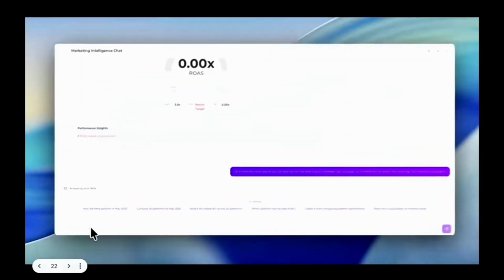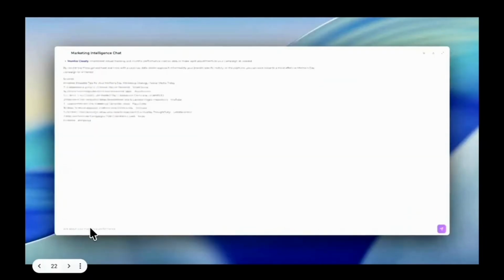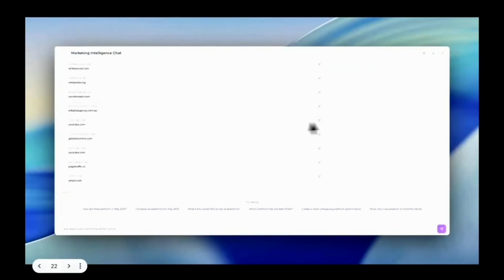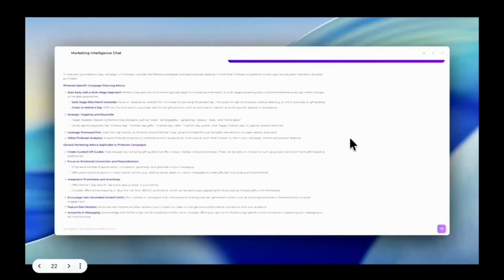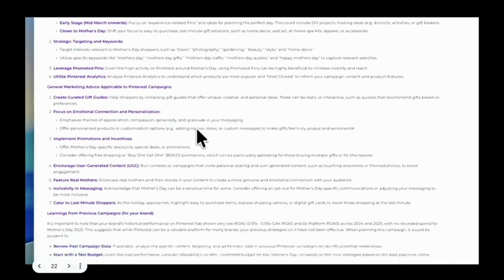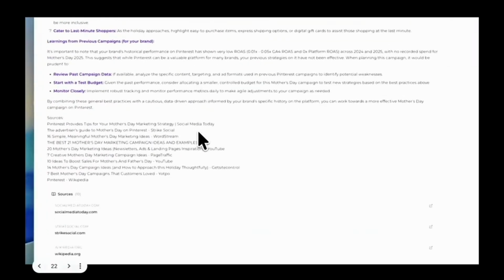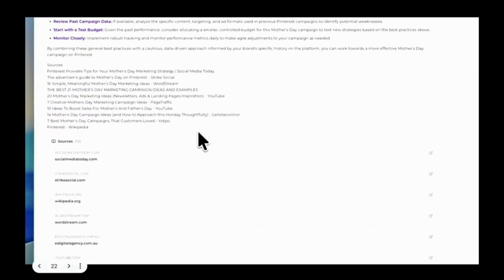So this is where we go beyond the realms of what our existing client data is, and we start to look at some of the curated information that we have feeding into this agent beyond just that client's particular data. So we'll go away with all the context of the brand and its performance and look around the web for content around how they should best nail Pinterest coming into Mother's Day for this particular brand and what they sell. So again, another new way of leveraging this that goes beyond just your existing data.